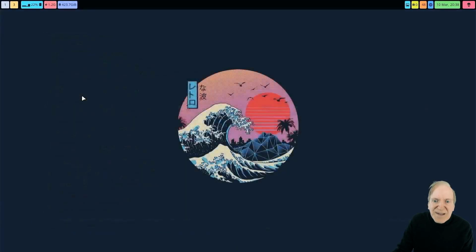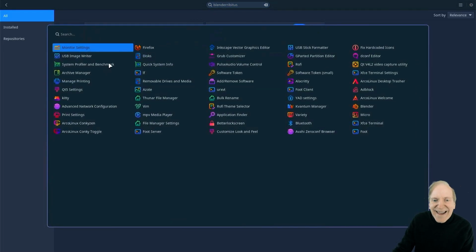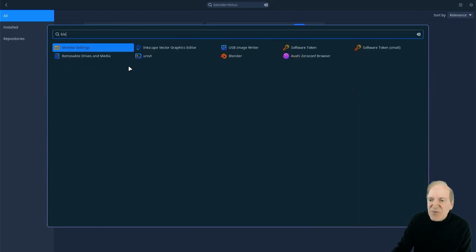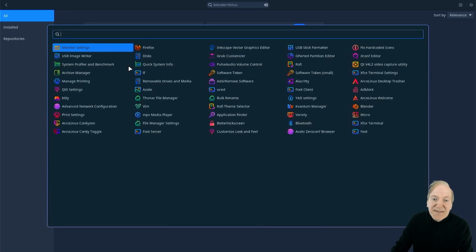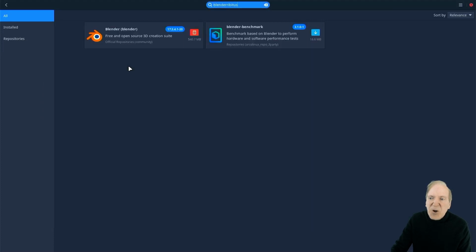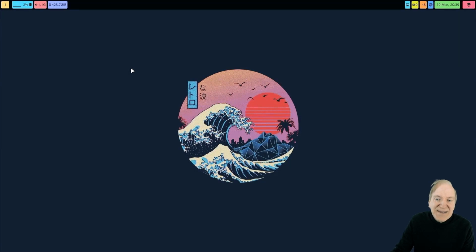So I think I'll close that, Super Q. And then back over to desktop 1. Our Blender is all installed. Cool. So now if I Super Shift D, it'll open our bigger Wofi, Wofi large. And let's see where Blender is. So there it is. It's way over towards the end, but if I type it, it's just quicker to get to it. So there's Blender. And it installed just fine. So our Pamac seems to be working great. So I'm going to close that.